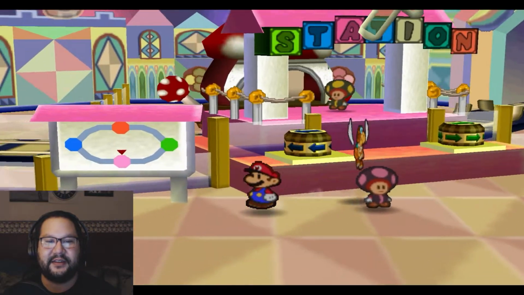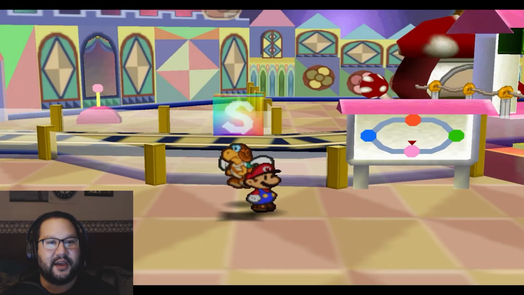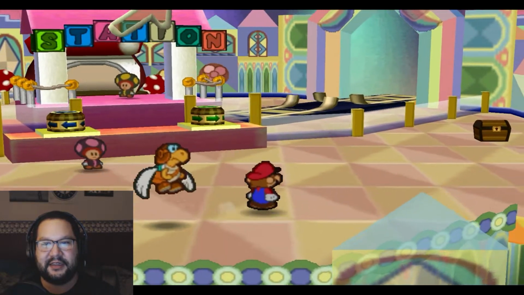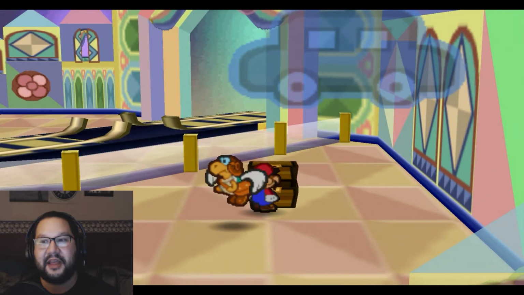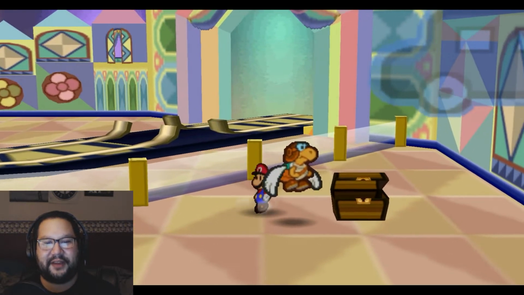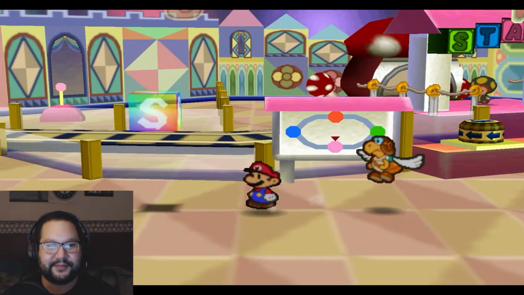If I had a nickel for every time you said Pink Station, I'd have about 20 cents. We got the ding-a-lings. Does that mean there's something in this? Oh. Mailbag. A bag full of letters. Paracarry! This whole bag of letters that you missed. Oh my goodness.